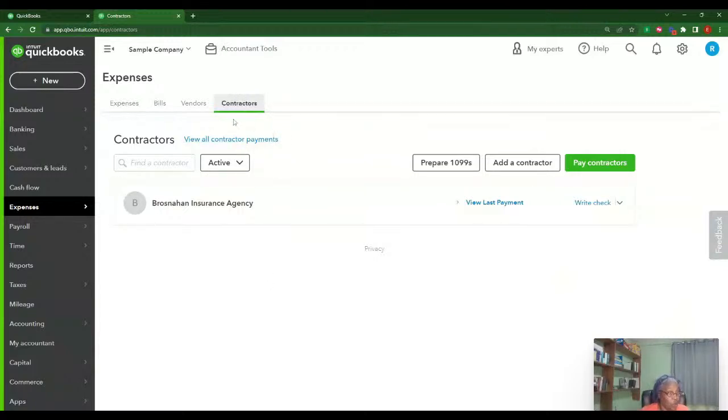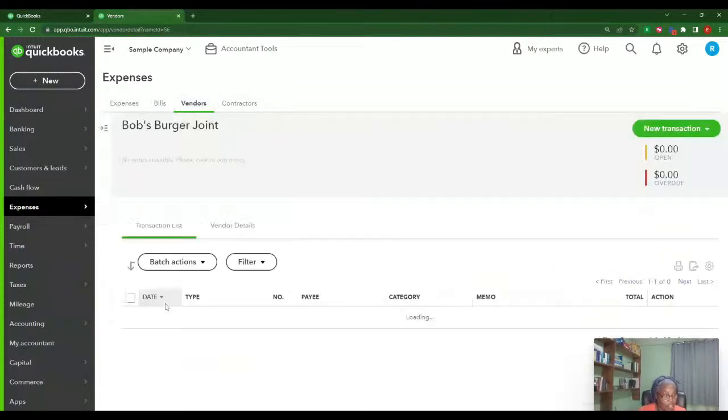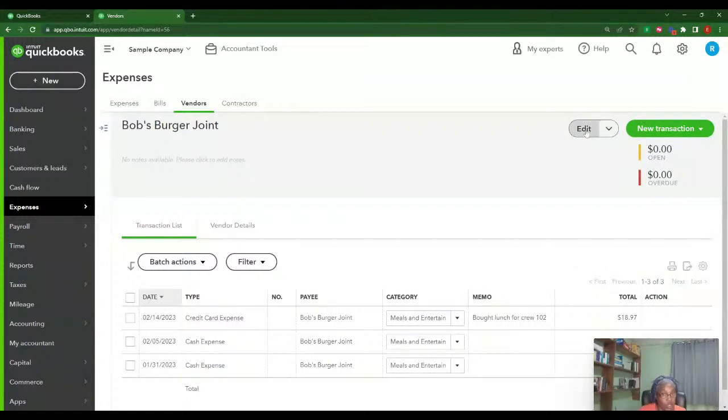If you pay for this feature, at the end of the year when you're ready to do your 1099, it would just do everything for you. But if you're just going to track the vendors, at the end of the year you can pull this report. You can either use QuickBooks or you can use an outside vendor. So we're going to go to vendor, and let's look at one of these that's already there. We're going to click on the vendor and do edit.